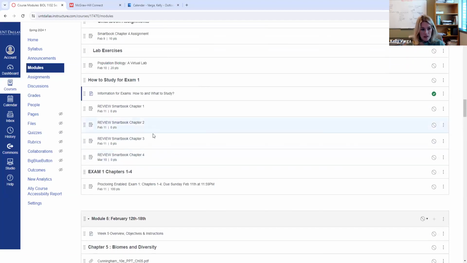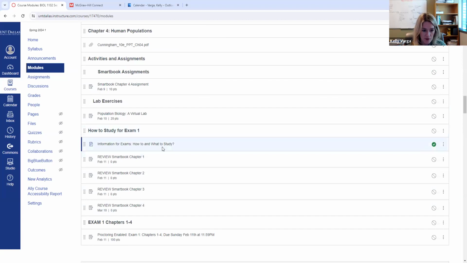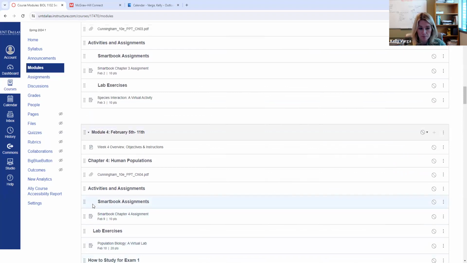Last but not least, the last couple of things, once you start to get down into module 4 and we start getting closer to the exams, I have again information on how to study coming all the way back from our course overview module, and you're going to see some reviews. Notice here, these are not worth points. They're just there for you to retake, refresh, and keep things sort of top of mind as you're preparing to move towards the very first exam. And again, I will talk about this as we get closer to the exam in week 4.